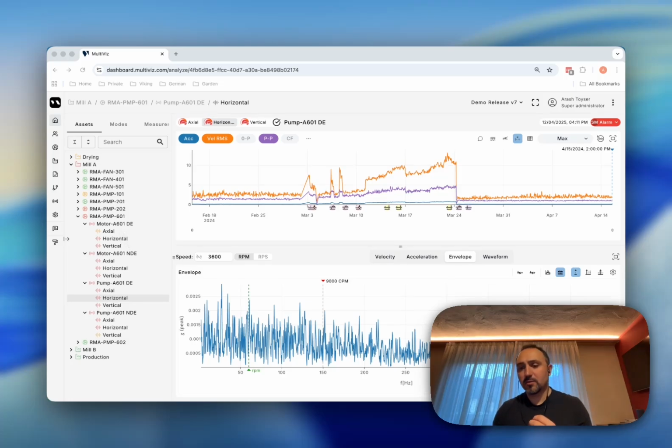If one of these thresholds is crossed, you get an alarm, and if that alarm is not correct, you need to maybe adjust the threshold, or you get lots of false alarms. As you can see, vibration data can be quite noisy, which means the thresholds might be crossed multiple times without being really relevant. So the first feature I want to talk about is called modes.